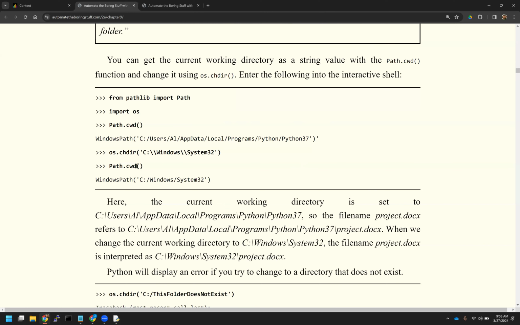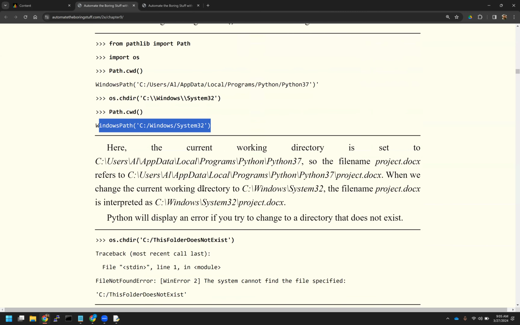If we want to change the directory to something else, like your My Documents folder or desktop folder, you could use os.chdir, and that's going to allow you to pass in a path, and that will change the current working directory, right? So if your midterm projects or final projects need to work with files, and you need to save files out or something like that, this is the kind of information you'll need to know for that particular project.